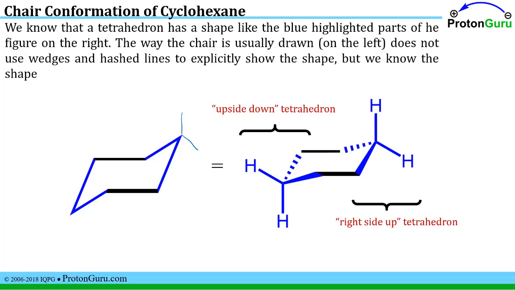And we usually would draw the tetrahedron like this. And if we think about that as being a right side up tetrahedron in the sense that this H is pointed straight up. And then of course this is the bond that points towards us because we tilted our cyclohexane so that this would be the front of the hexagon.